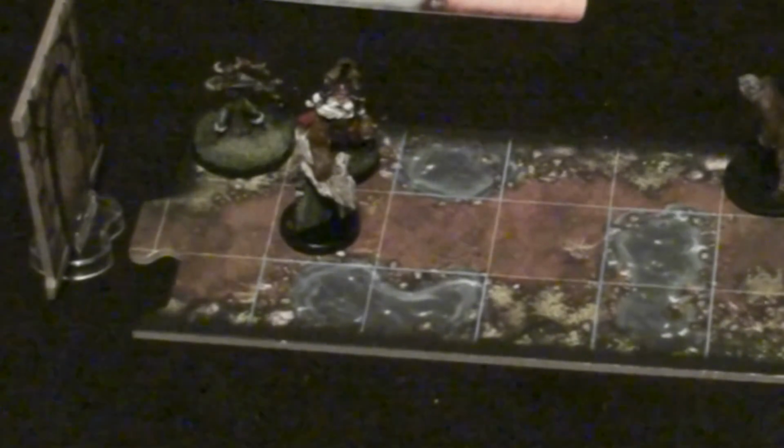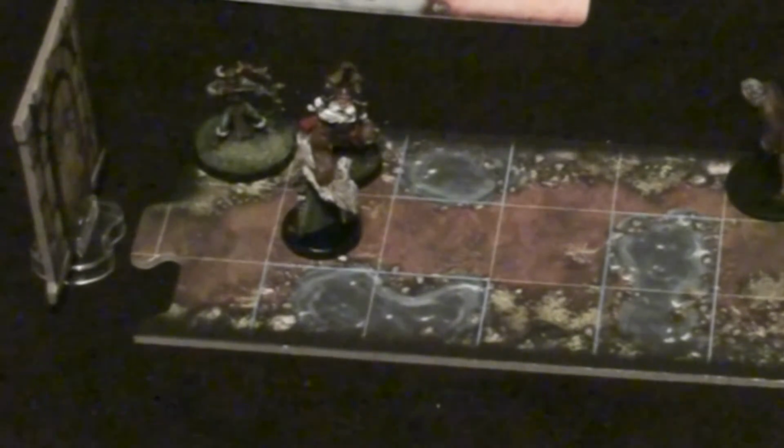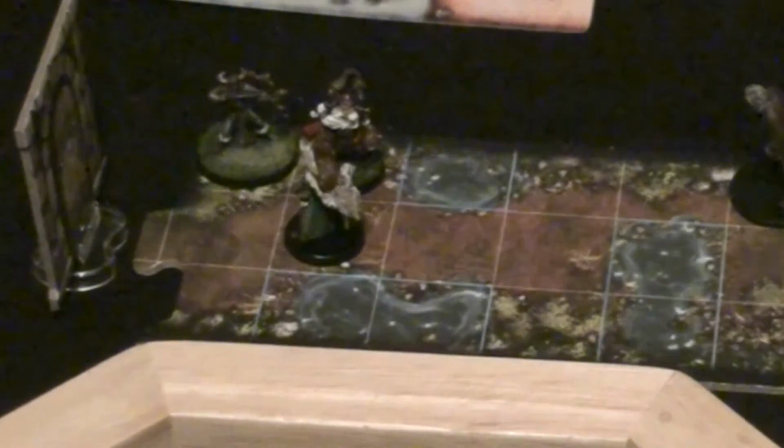So she's going to attack. So let's get the dice going. So this is her second action. She's going to attack with her Iron Mace. She gets a blue and a yellow. He gets a gray for defense.